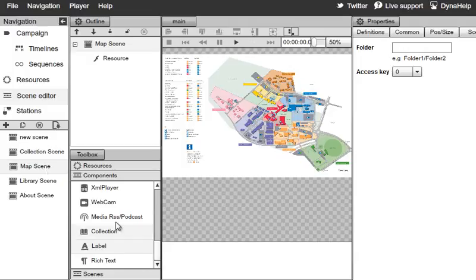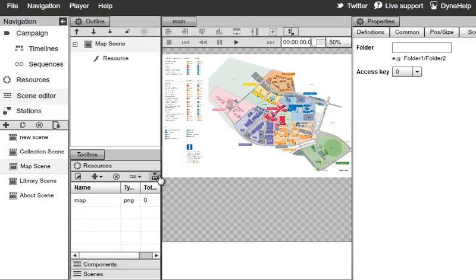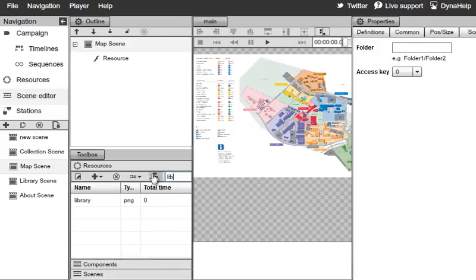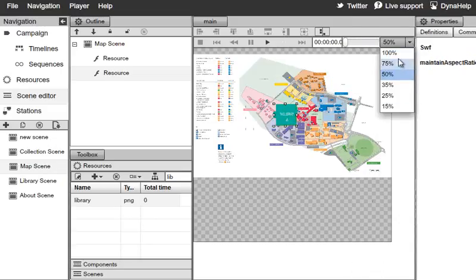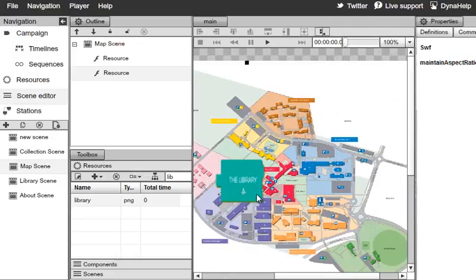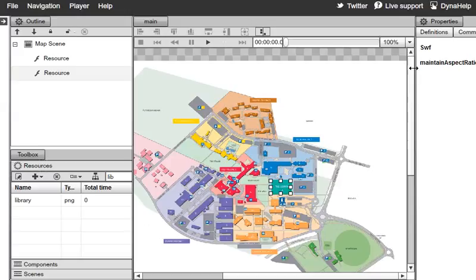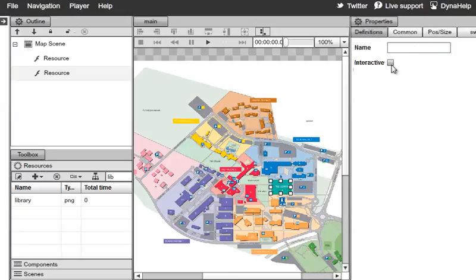And now what we'll do is we'll switch over here to the resources, and we're going to look for this image called library. This is just a regular image. We'll go ahead and drag and drop it, and we'll go ahead and zoom in a little bit and put the library image right here in this spot. So somebody clicks on that, he will get information for the library. And while it's selected under its properties, we're going to want to set it to be also under the definition an interactive item. I'm going to call this our library button and press enter.